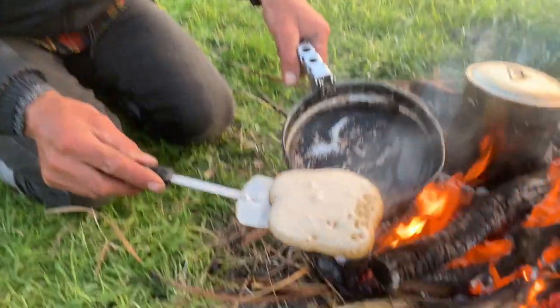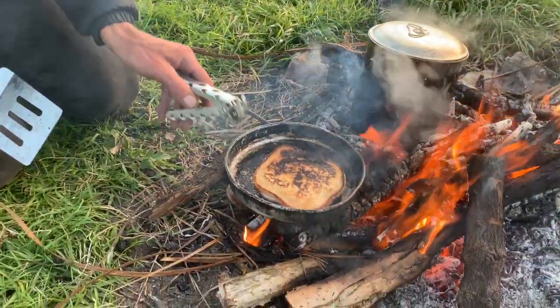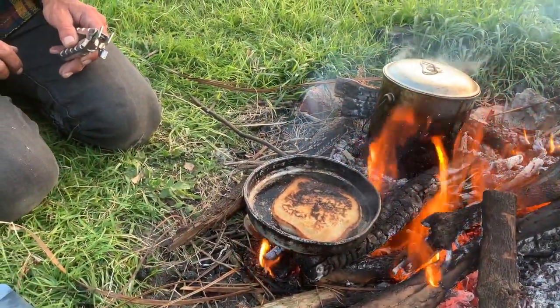A relationship with a starter like this to make these sort of flatbread or sourdough crumpets on the road is not only quick and easy, it just means it's incredibly affordable to have good quality bread on the road, where in many parts of Australia you just can't get good quality bread — certainly at neo-peasant prices. You can cook it on fire like this when we can have a fire. There are also lots of municipal barbecues that we pull up to in a town and cook them off.